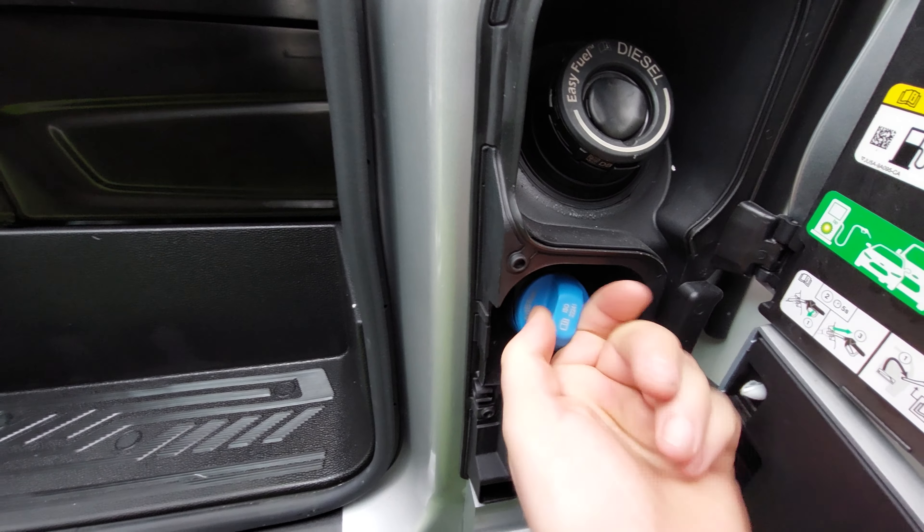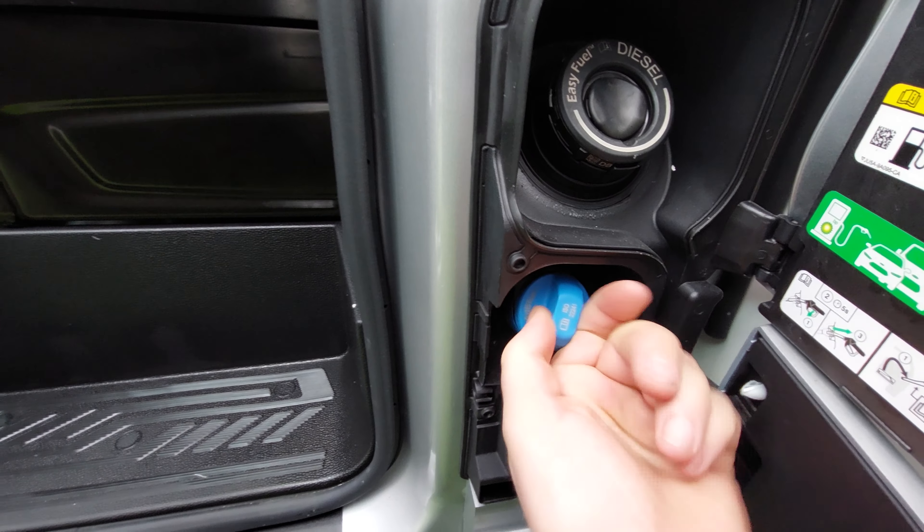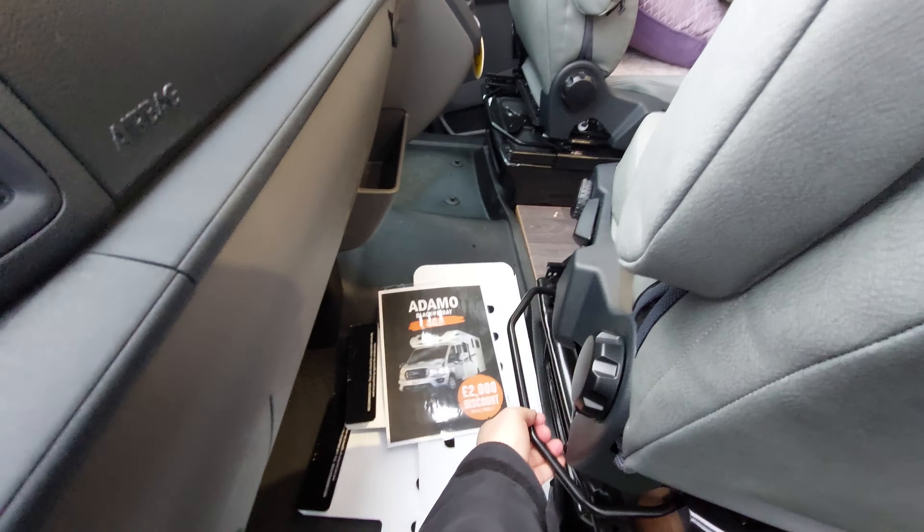There's a chassis plate just there. Some vehicles have tyre pressures on the pillar, but this model doesn't — refer to the tyres themselves for pressure. They are fitted with specialist camper tyres which can take a higher pressure than a car or standard van tyre, to allow for the extra weight the motorhome puts on the chassis. It's got swivel seats — the bar there moves forward and back, and the swivel mechanism is this bar here. Push that forward and it'll allow you to swivel the seat. These are called captain's chairs and both sides have them.